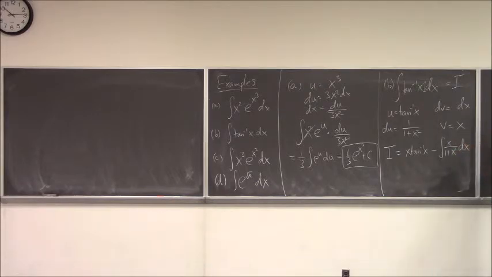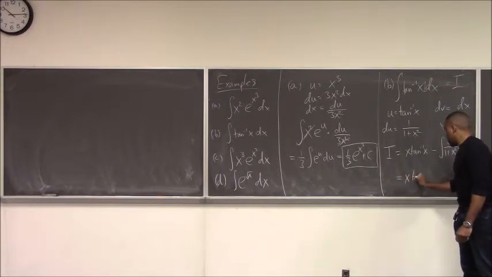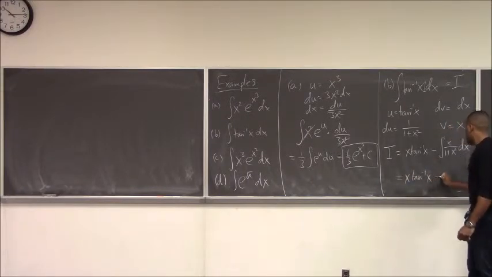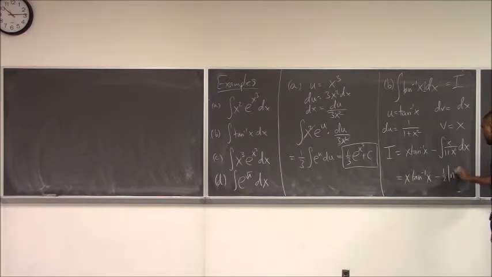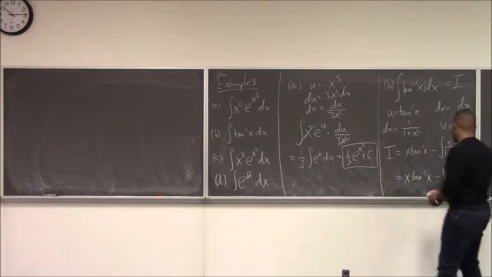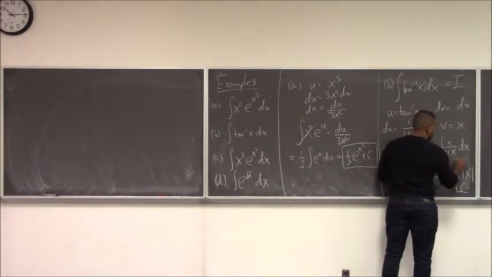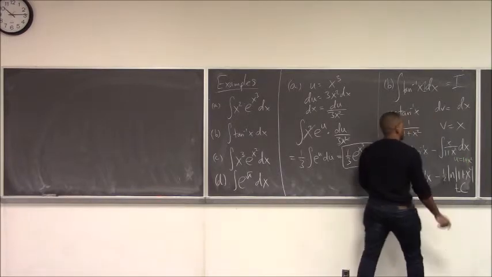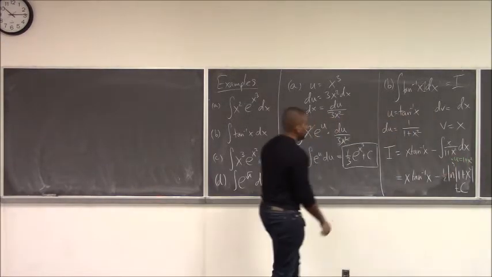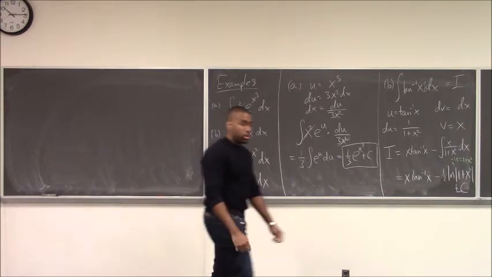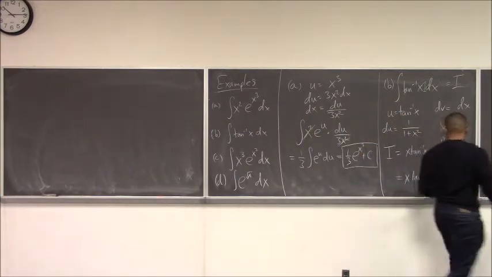u equals 1 plus x squared. Your du would be 2x dx. You divide out that 2. Ultimately, you'll do a substitution, and the answer you'll end up with is 1/2 ln(1 plus x squared) plus c. So at this point, just do a regular u substitution, u equals 1 plus x squared. You'll eventually get an ln out of it, because you'll end up with 1 over u times that half.